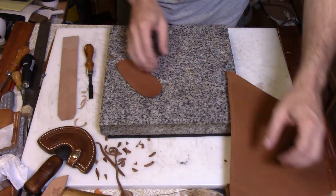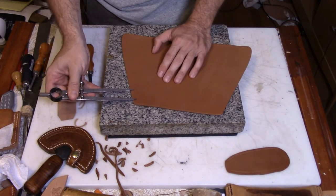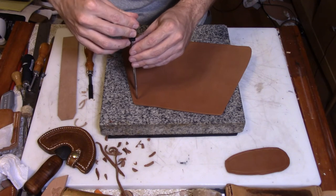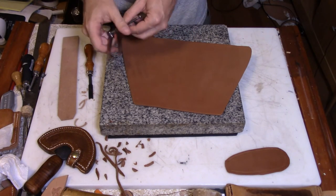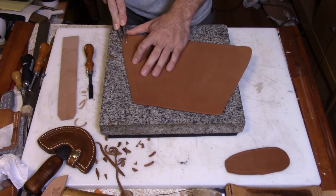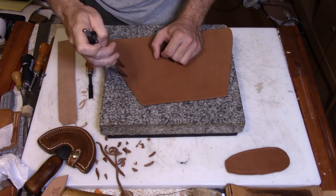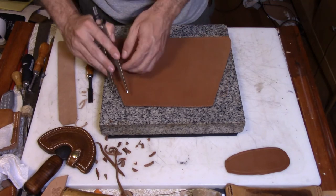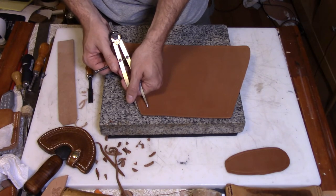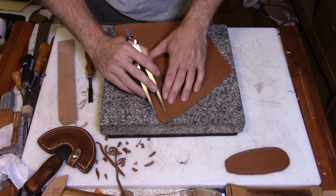We'll go ahead and mark our stitching groove on this as well. Use our wing divider to mark some holes about an inch apart where our lacing is going to be on it. And we're going to go in about 3/8 of an inch or so. We should mark that first. Let's mark in a little further from that. Not quite that far. That'll divide off our area we've got to decorate.